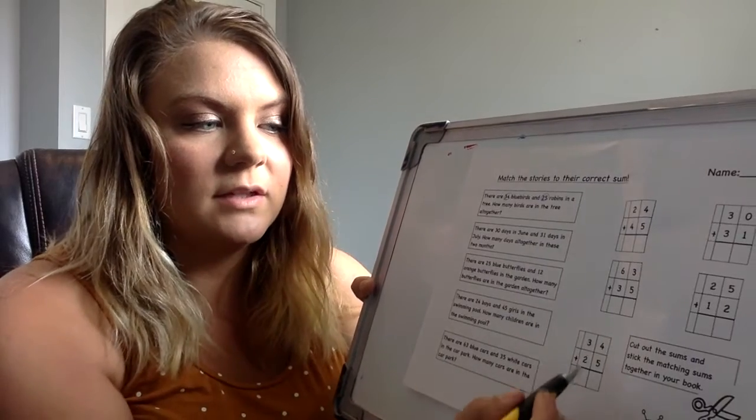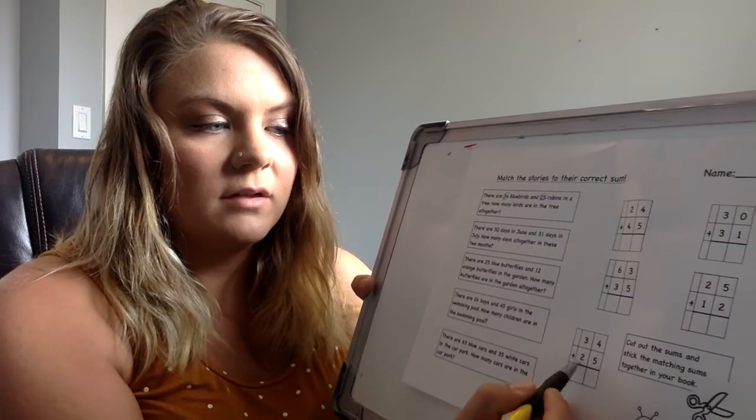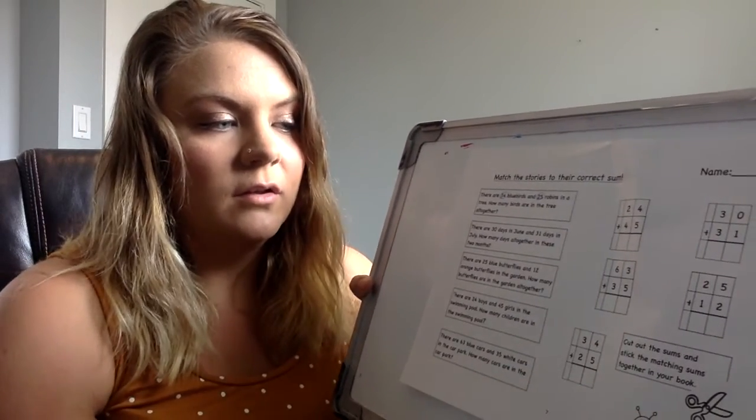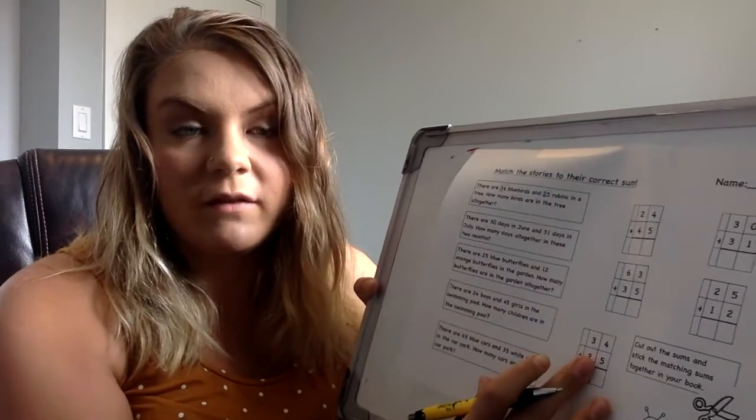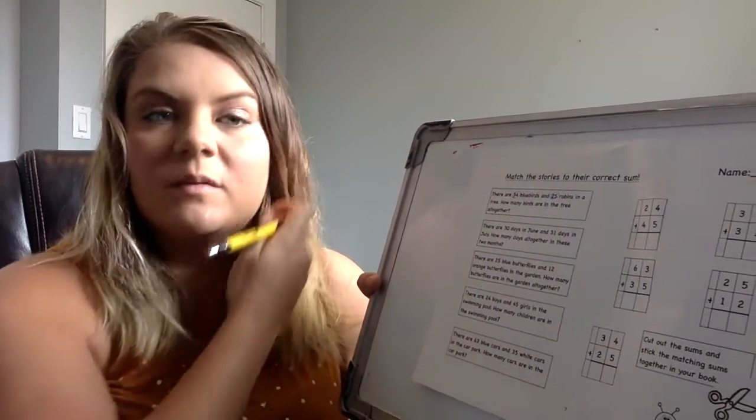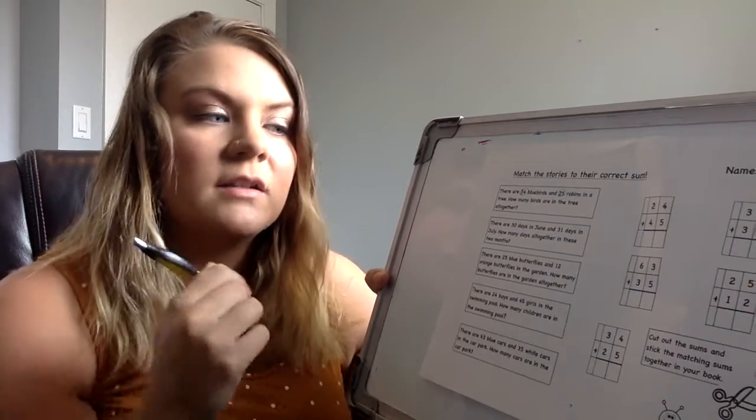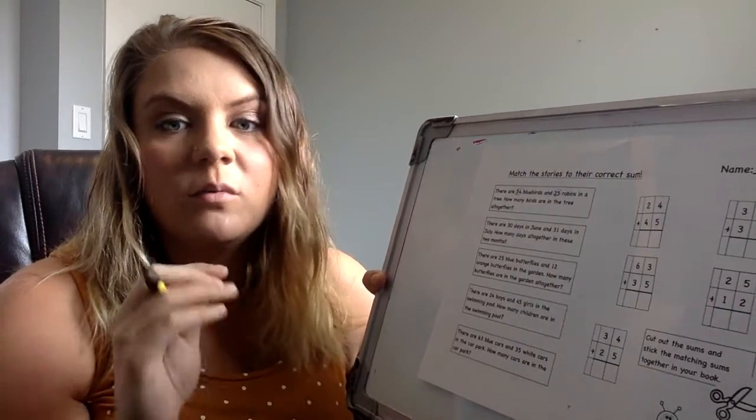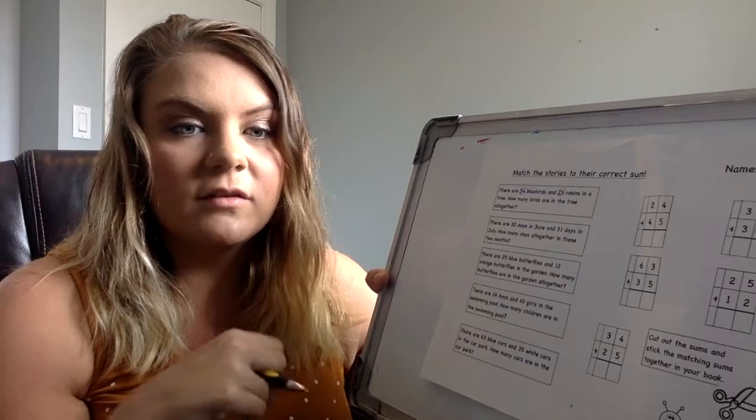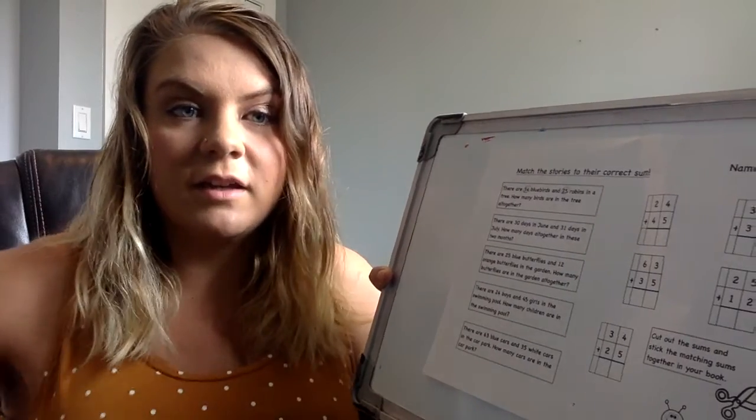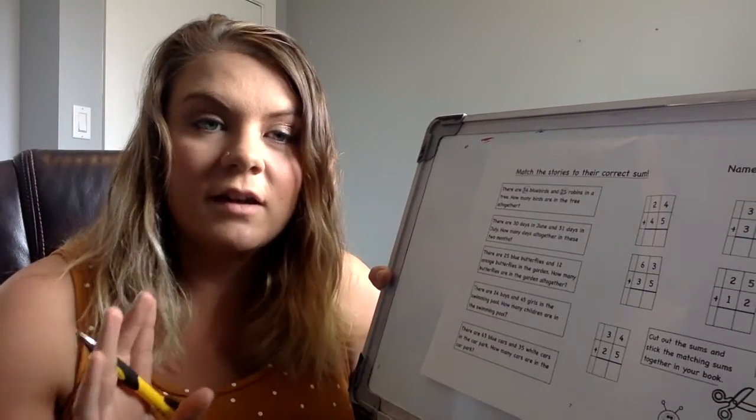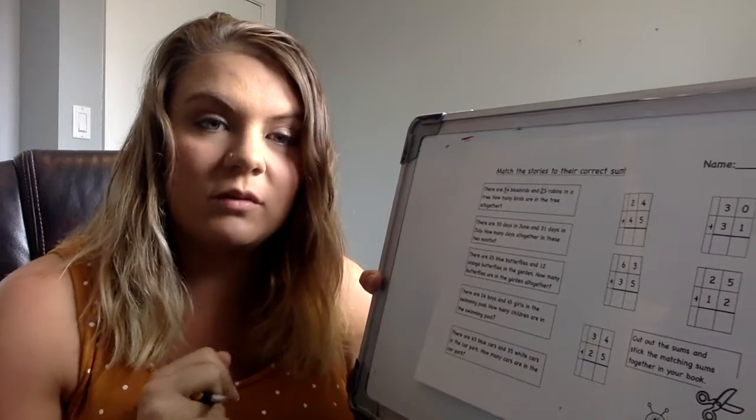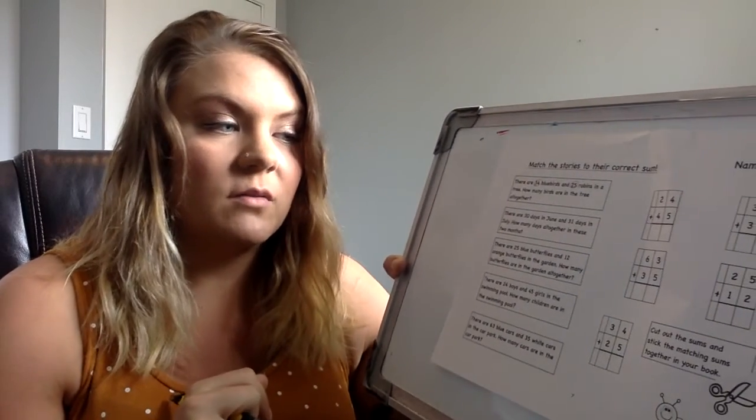Okay, so this one does here, 34 and 25. So you can answer this in whatever way you want. If you want to use a blank piece of paper and use your number lines, if you want to draw out the blocks, if you want to use pretzels and Cheerios as your tens and your ones, go for it. This is how you pick how you would like to solve these questions.